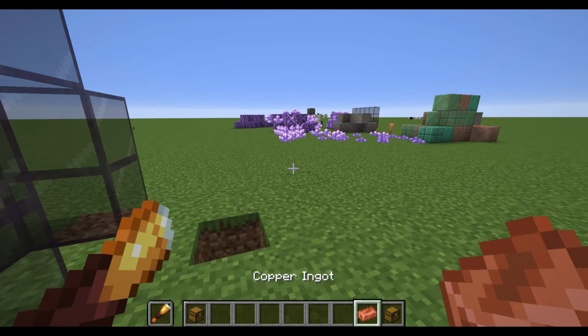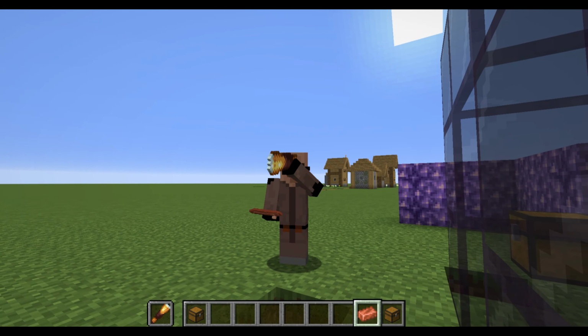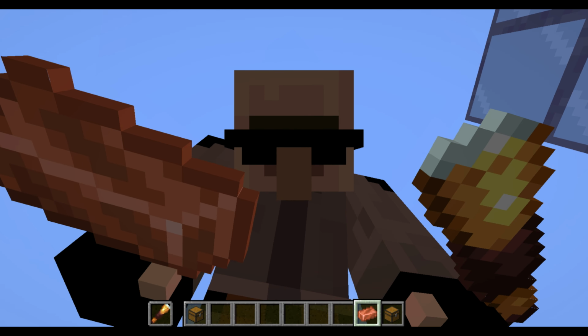Then we look at the copper ingot. Once again, just another hotbar change. Yeah, let's just have a look. Look. Yeah, just another hotbar change. Nothing different there.